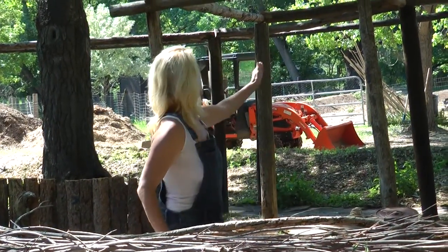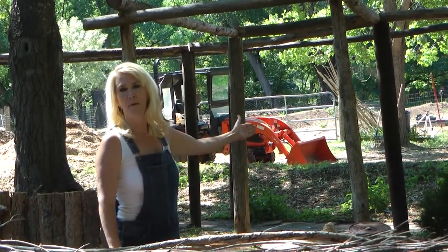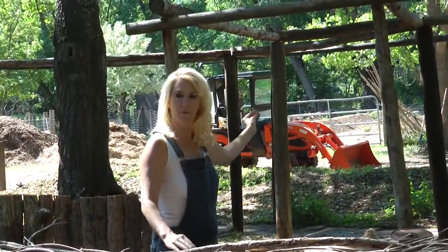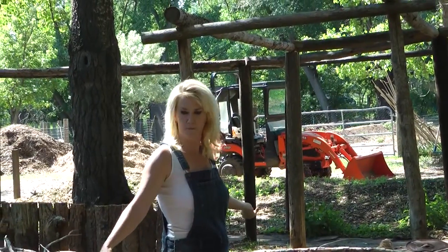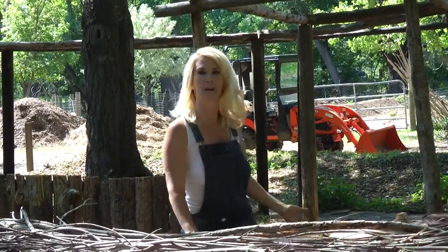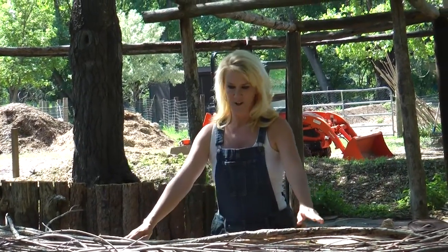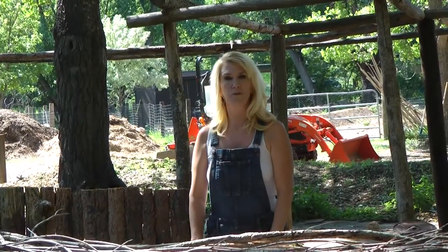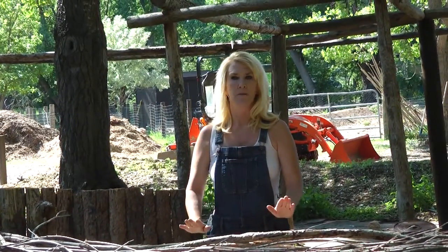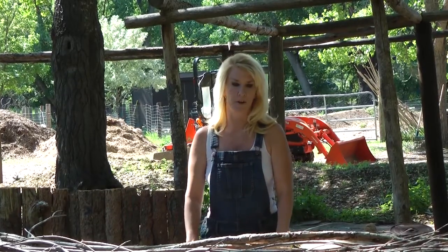We also have old barn wood that we salvaged from another farm, and we're going to add to that with our own farm pieces around the farm. So it's very unique, and it's all natural and free. Free is a good thing. So I'm going to show you step by step the best way that we figured out to do this here at Gaia's Farm and Gardens.